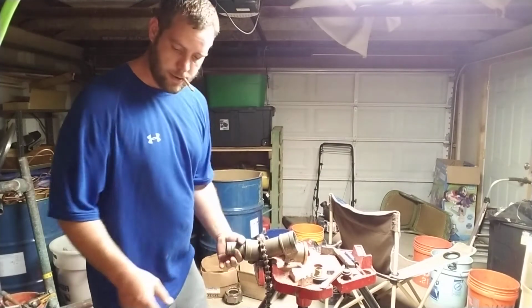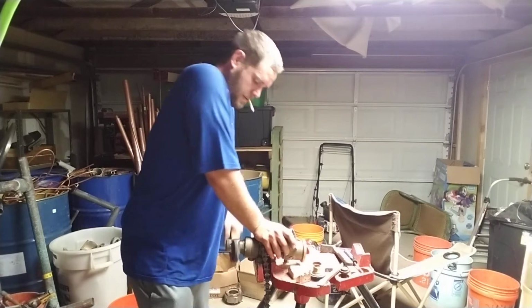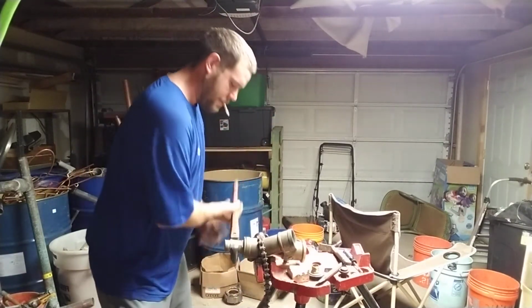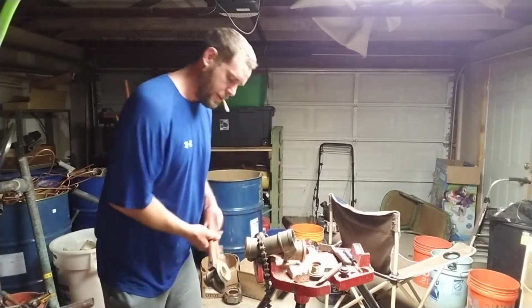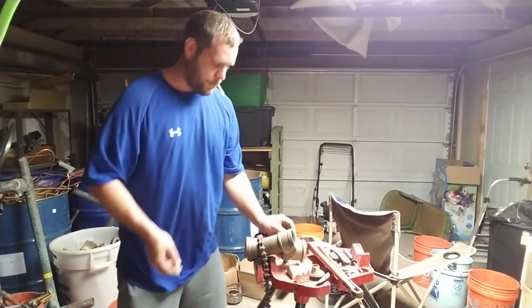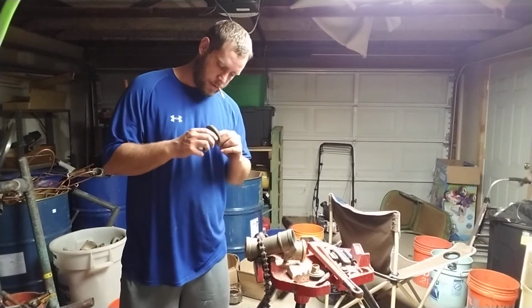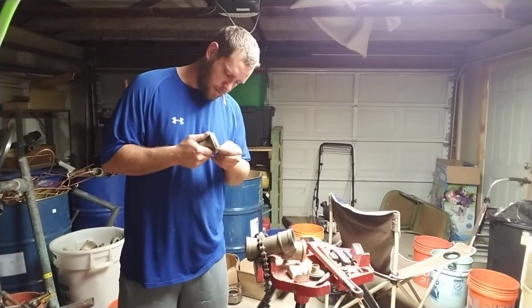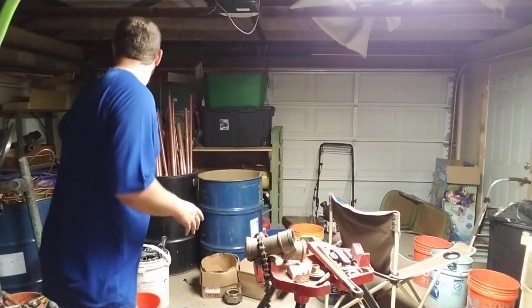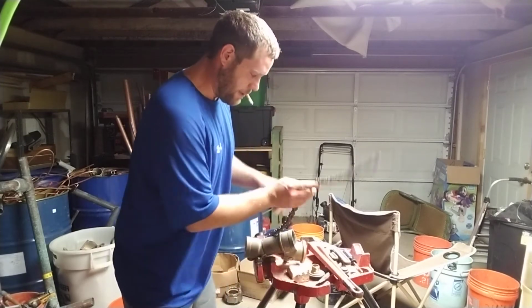Back in the bin. Yeah, see, these ones don't like to be taken apart. Not their bag. I guess I'm gonna go ahead and take the ball out. What is this? There's some white stuff in there. I'm just gonna put that in my dirty brass barrel. Okay, let's see about getting this ball out.